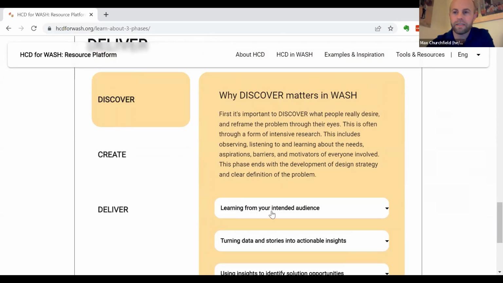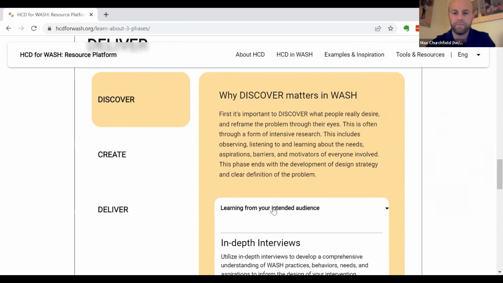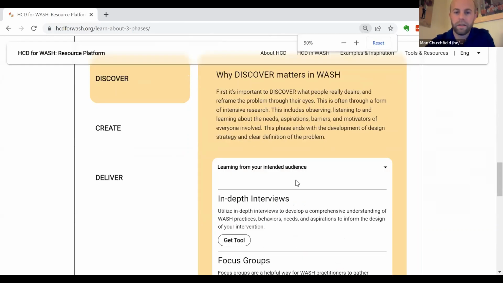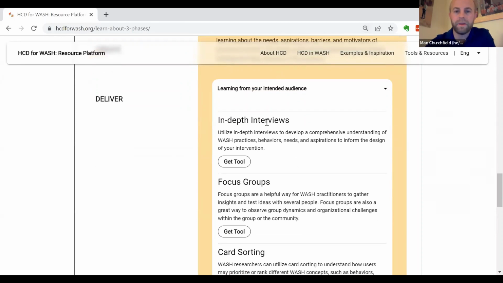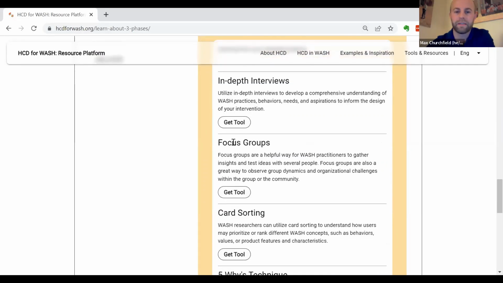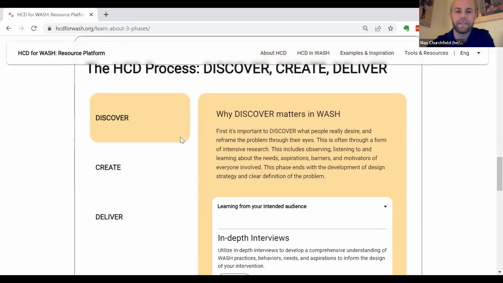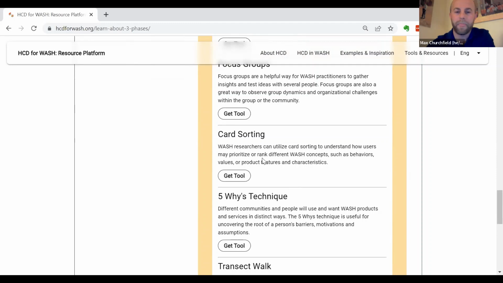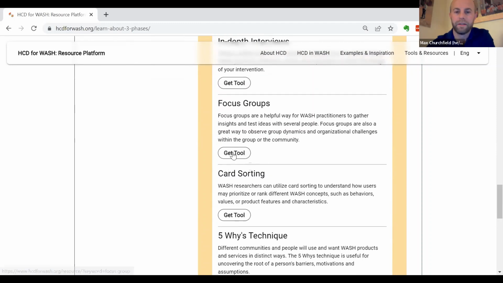If you click on this and go even further, you can see we have categorized all of the methods and tools that IDE has ever used regarding human-centered design in our WASH projects into each of these sections. So if you're curious about how to conduct a focus group, you can access this from the Discover tab in this menu.